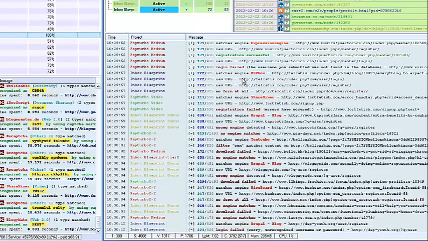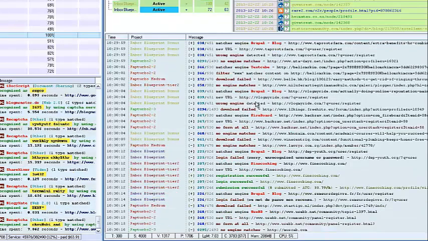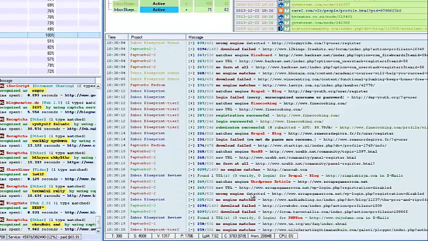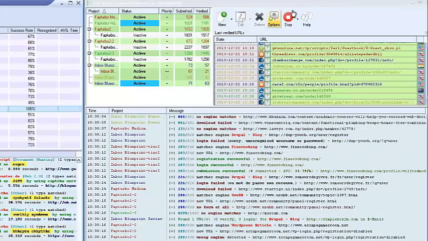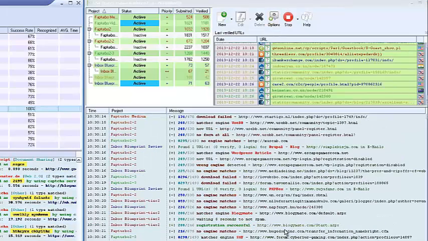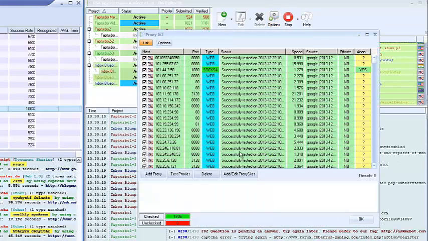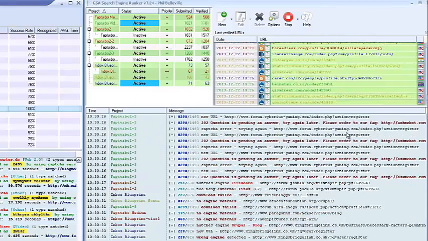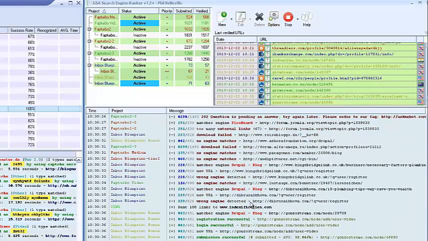Or if you're running private proxies, you'll get a message every once in a while saying one of them has been banned or something. That's not unusual, as long as it doesn't turn into a waterfall of them. If it's just an occasional message, again, we set up the settings to take care of themselves, remember, within the options in the configure in the proxy area. You can see that in the previous video where we went over the options at the beginning of the training too.